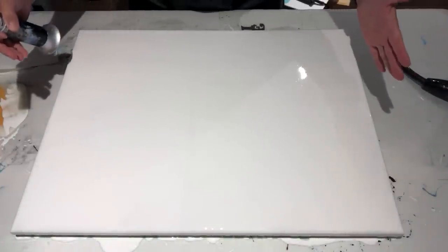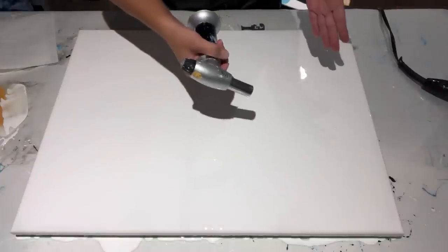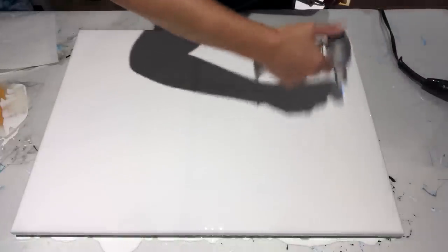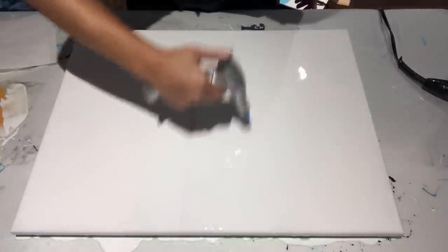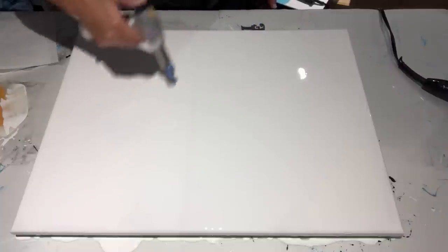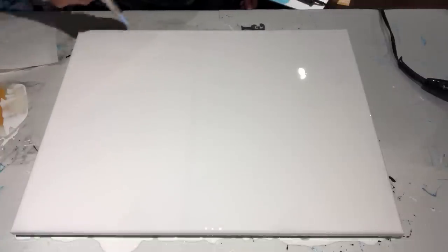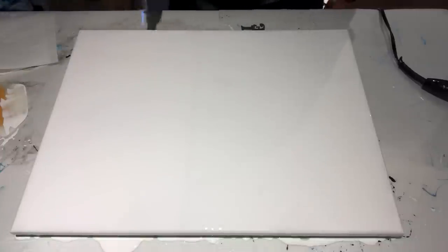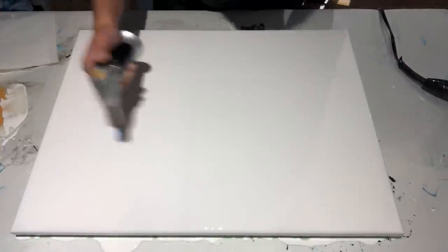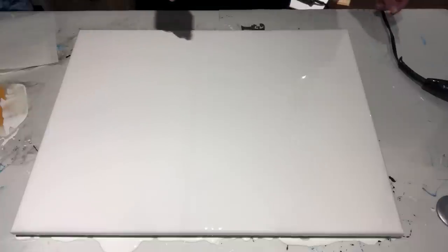So I just covered my canvas in white and I'm making sure I covered all my edges. I'm now going to use my torch to pop all the bubbles. So I was saying — I had a feeling something was going on. We're driving to our friend's house and I text one of my best friends — who also happens to be my new boss — and I say, 'Something fishy is going on.' And she's like, 'Why, what do you mean?' I said, 'He's acting really weird, not being himself.' And she's like, 'Oh, I wonder what it is.' I said, 'I think he's got people there, family and friends, and he's going to surprise me.' And she's like, 'Let me know.'